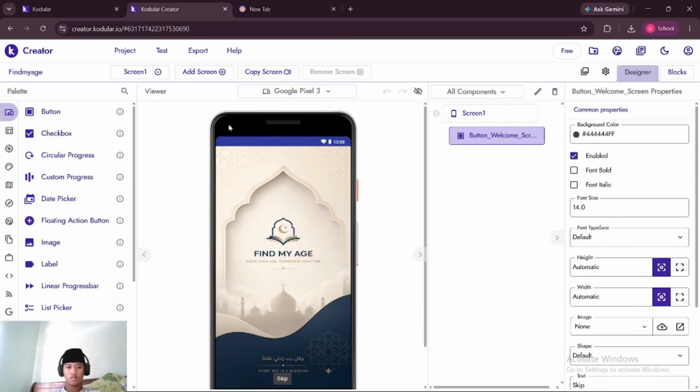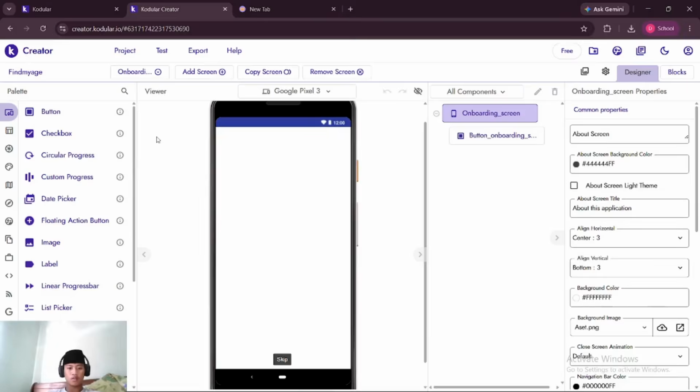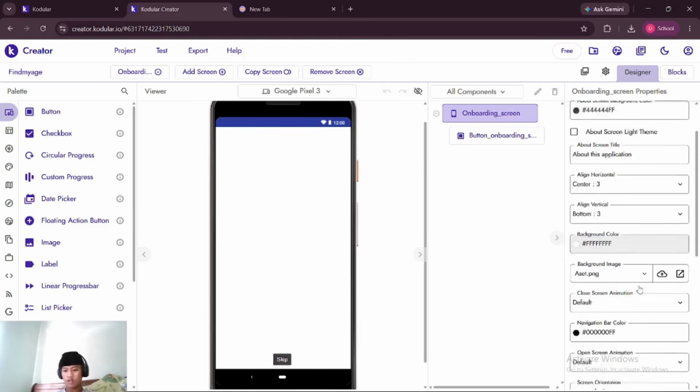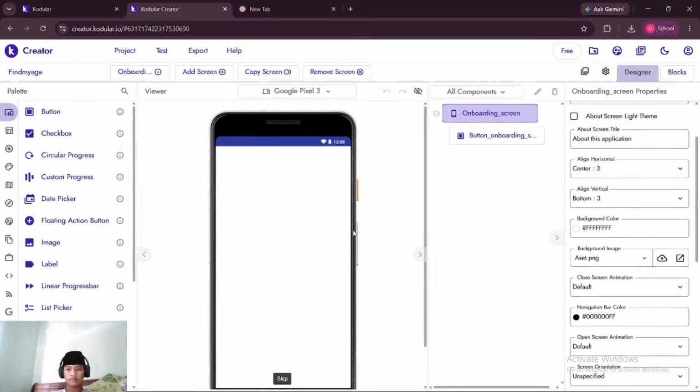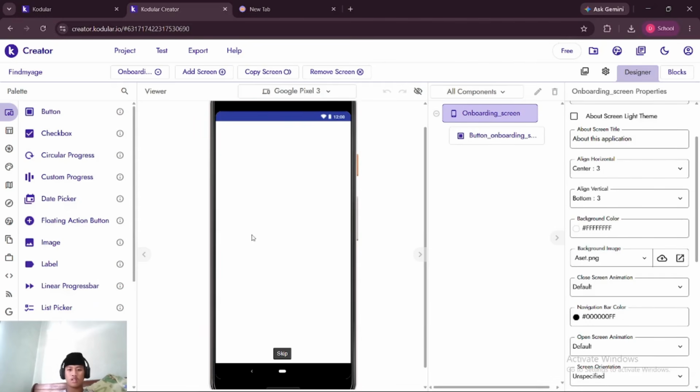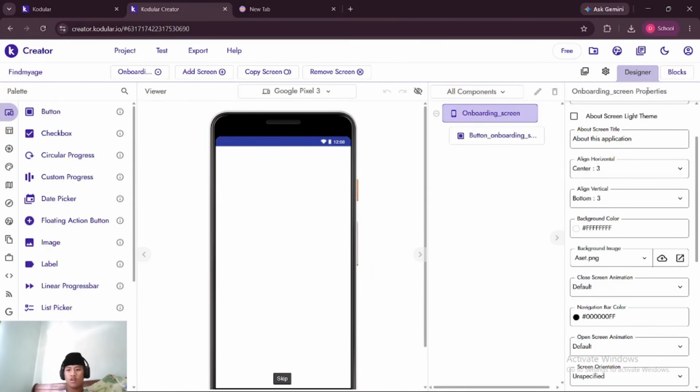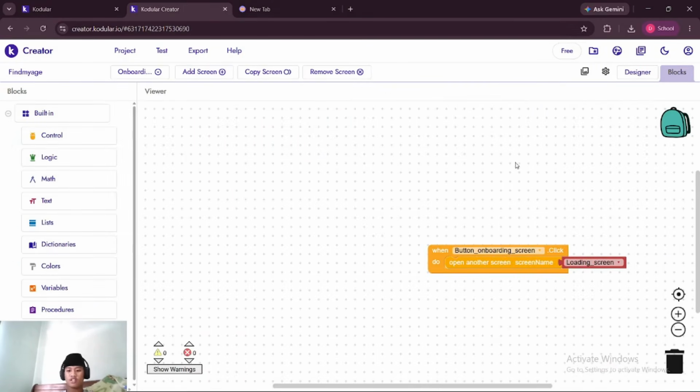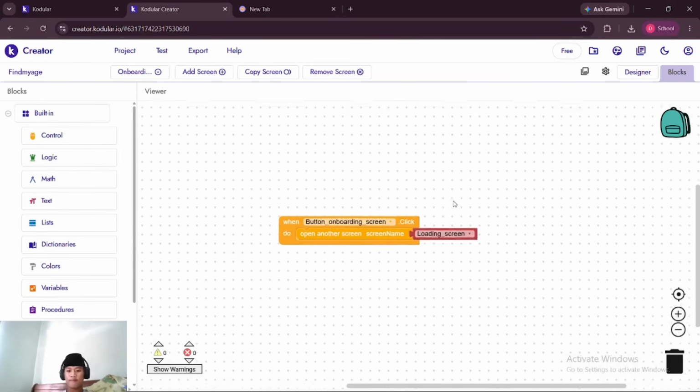Okay, next is the onboarding. Okay, so this is the second screen. Here is the explanation of the Find My Age app.